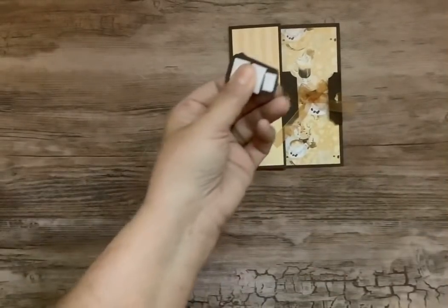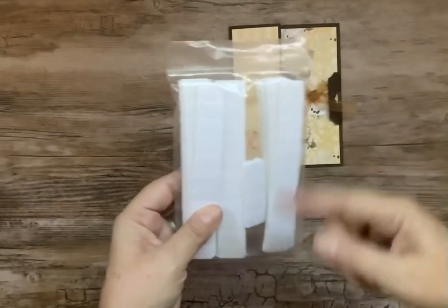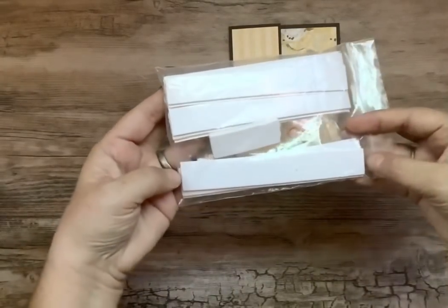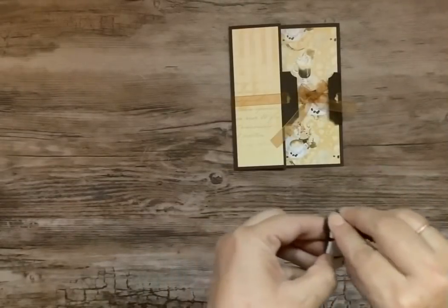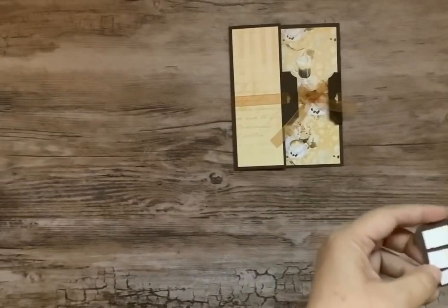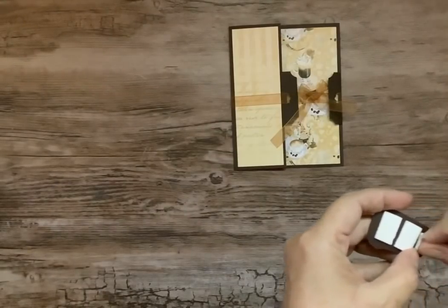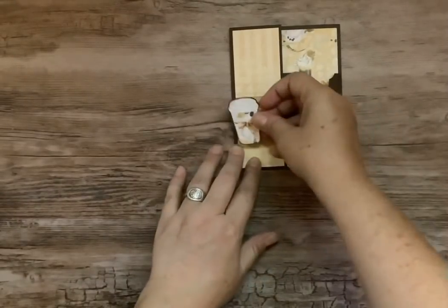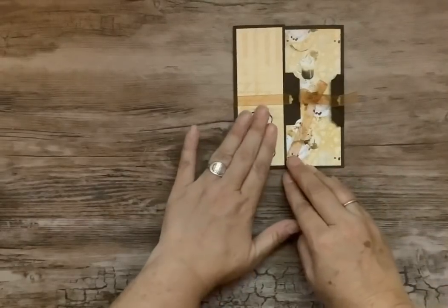And then I have just some foam tape. This came from the Dollar Tree, and it was on a roll, and it doesn't fit in my drawer, so I just took a Ziploc bag that I have and cut it into strips, and I store them flat. So these are just the little foamy tapes, and I like it because it's pre-sectioned and you don't really have to get your scissors all gooey unless you have to cut one. All right, so this is from the Coffee Ephemera pack, and I had it down here.